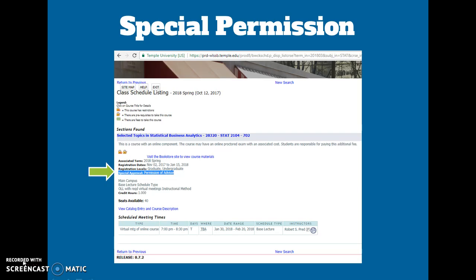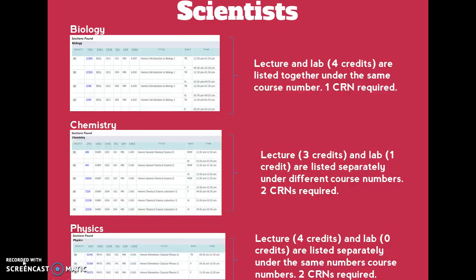One important detail to keep in mind is if there's any kind of special approval required to sign up for this course. So in this case here, you can see a special approval is required, permission of advisor. That means that the student needs to be put in the course by an academic advisor. So they would not be able to sign up for it on their own. So when you're picking out your courses ahead of time, just double check and make sure there's no special approval or any other obstacles that would keep you from signing up for it yourself.